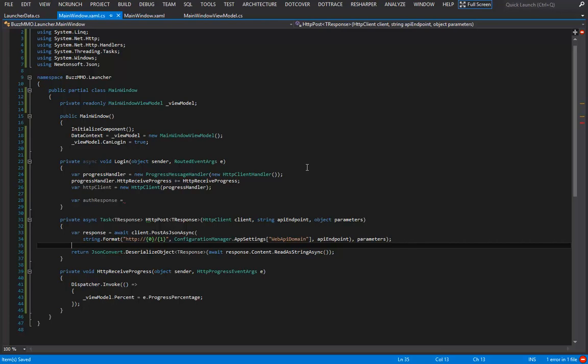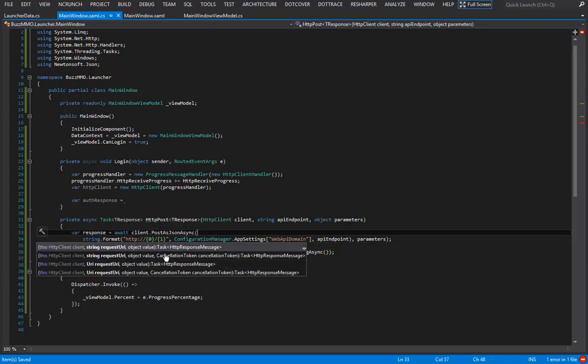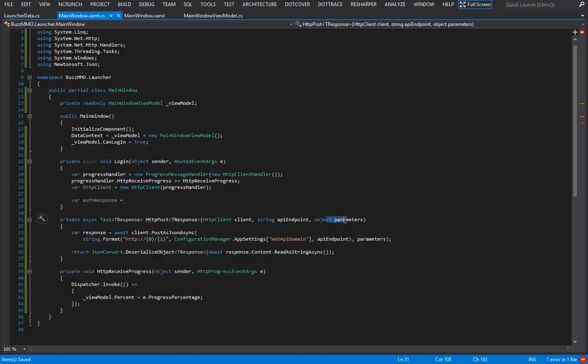But anyway, the point here is that we post this JSON async to that specified API endpoint with the specified parameters. There's one other thing that I'm concerned about, however, and that has to do with types. If we look at the signature of PostAsJsonAsync, you'll notice that the value is actually going to be a generic type. Right now it's filling in the generic type parameter with object because it's inferring that from what we're passing in, but this is a generic method. Right now we're passing in an object parameters, which means at compile time we'll lose the type that was passed into HTTP post, which might confuse the HTTP client. I'm not sure if it will, but it might.